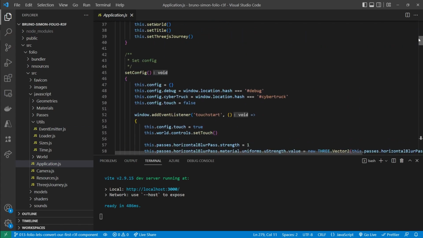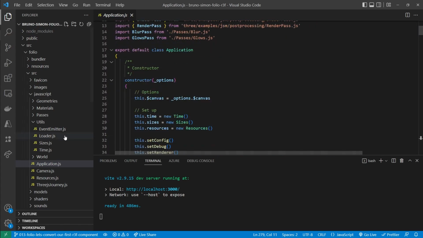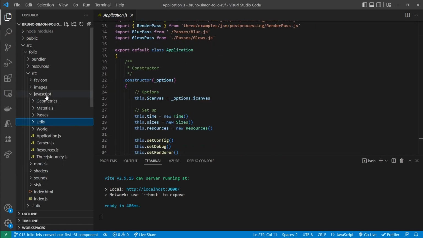All right. And that's everything I'll mention about this project, or at least the JavaScript folder. We're gonna dive into every file specifically later on, but this is giving some global context about all the JavaScript code. So now we can dive into converting this application to a React component.